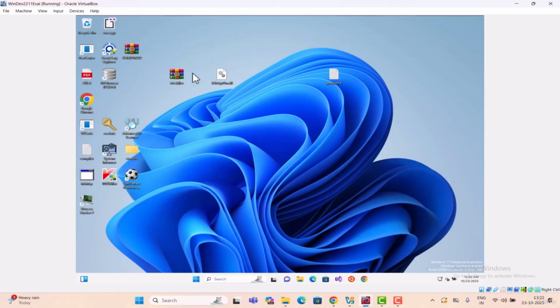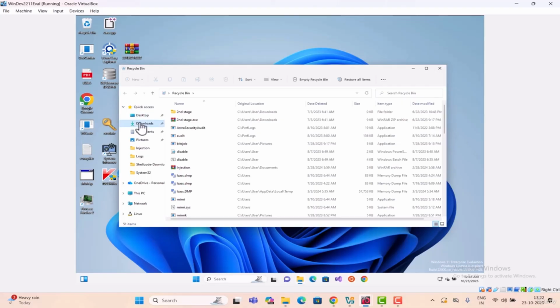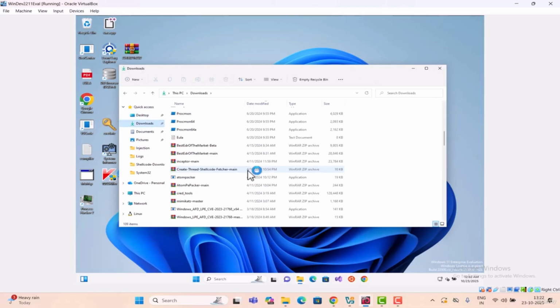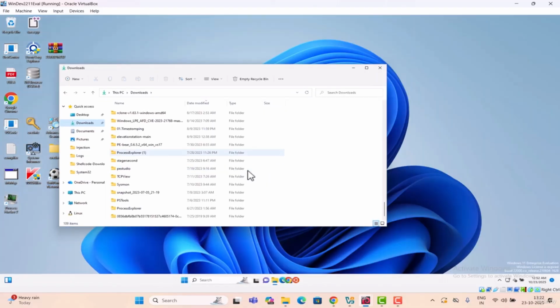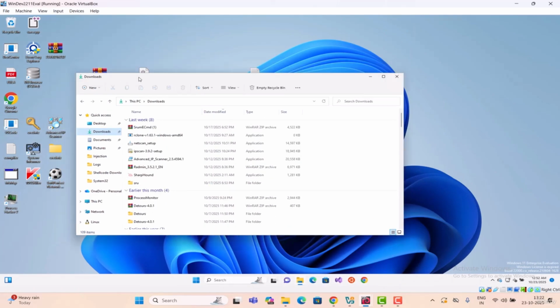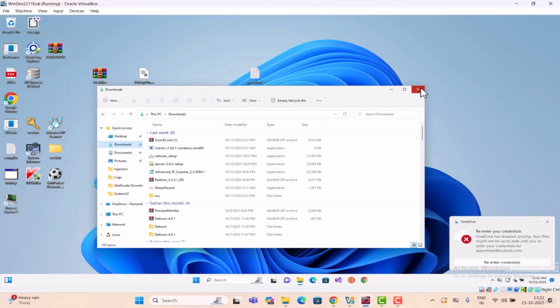So this is the console you will get. Every software, every application, everything which I have used will be present here.